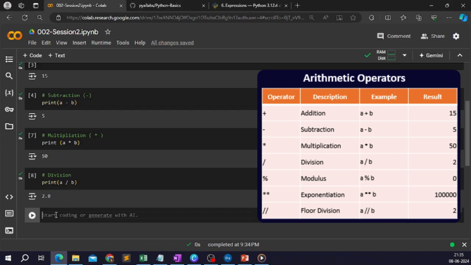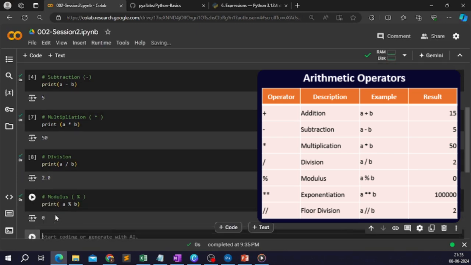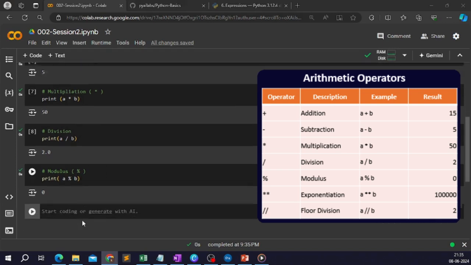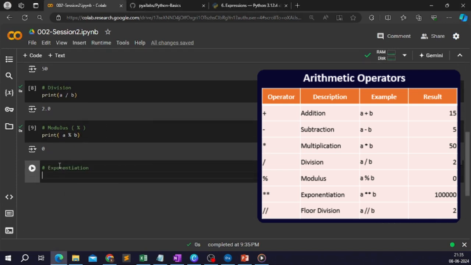The next operator would be the modulus operator. Print a % b. We will get 0. And the next operator would be the exponential operator. We can denote it with double star, this is asterisk.